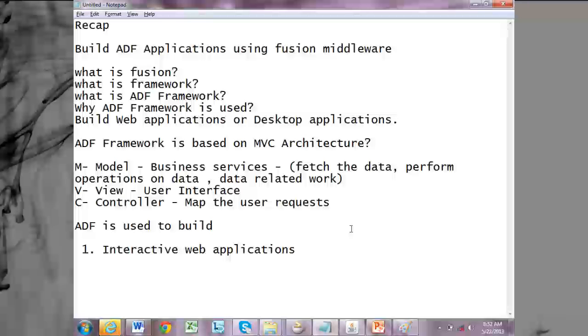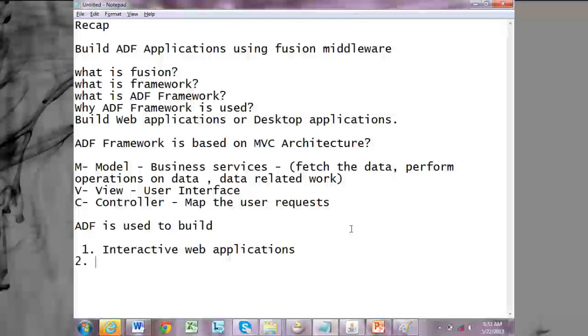See, now also I will tell you, there is an interaction which is going on. If I don't make you interact, then the session is gone. So when there is an interaction, you like it. If there is no interaction, the same concept is applied here also. Web applications that you build will be interactive. The components which are used in ADF are interactive by default. So that is what you build, interactive web applications.